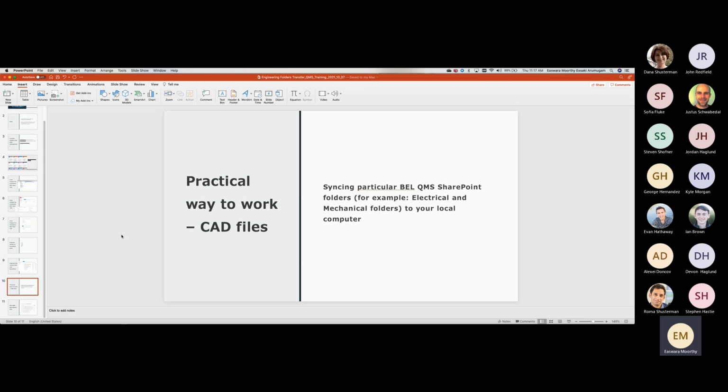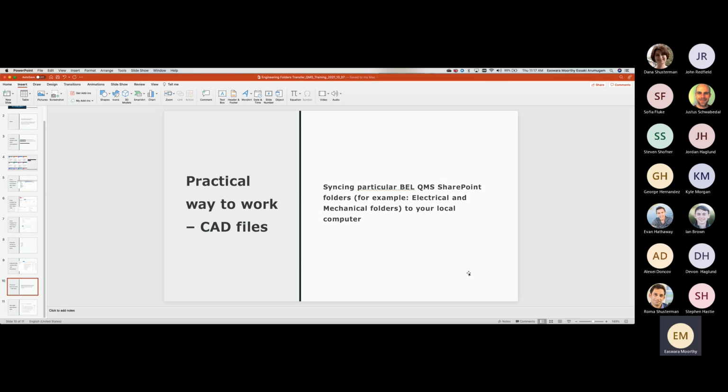So especially for CAD files, or if you decide to put firmware or electrical files here, it's best if you sync the SharePoint folders to your local computer and work from your local computer. Each time you save, it gets synced to the SharePoint. This is a very easy and efficient way to use it.